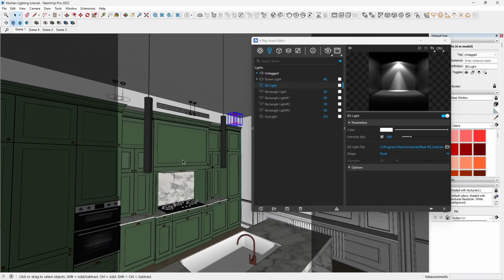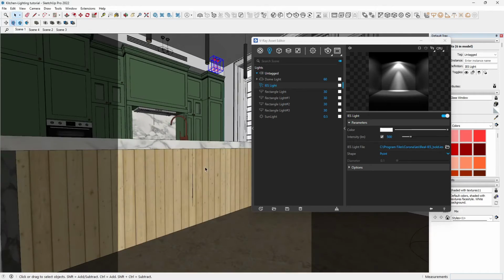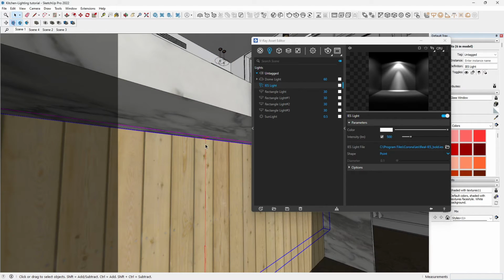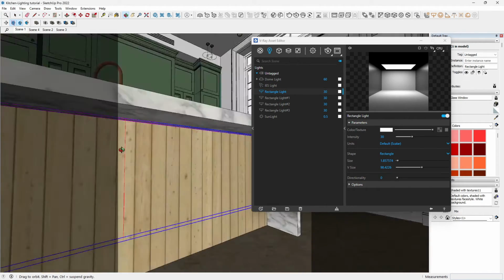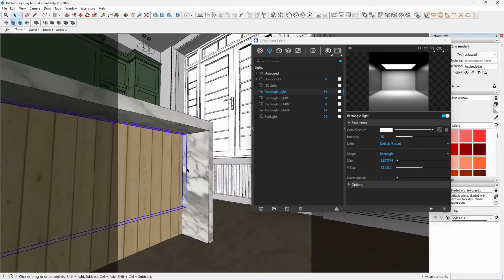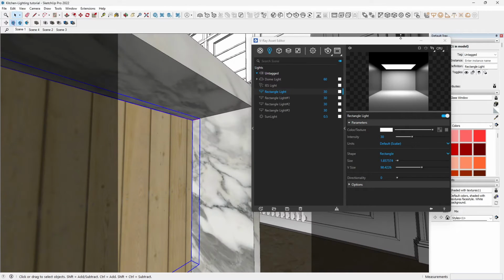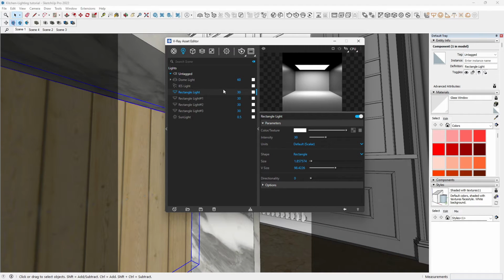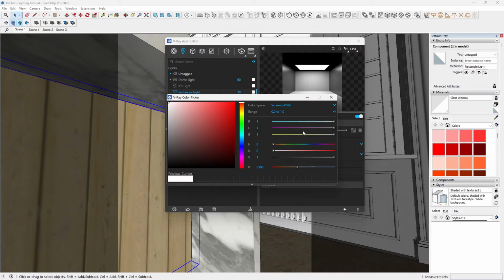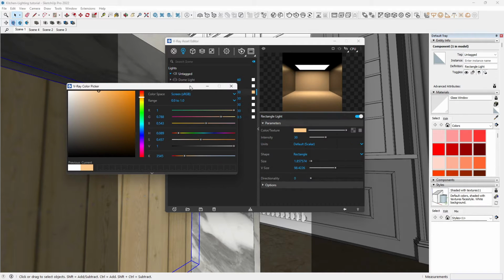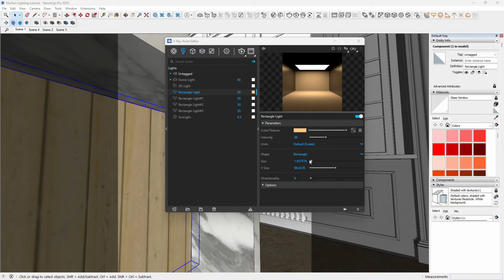Now we want to move to the light colors and the setting. The first one, we want to set the light under the island. Come to the setting here under the light. Then you want to set the color. So we want it to be a warm light. I want to just go with 3500, around 3545. And once we've set that, that's okay. We are good to go with that.